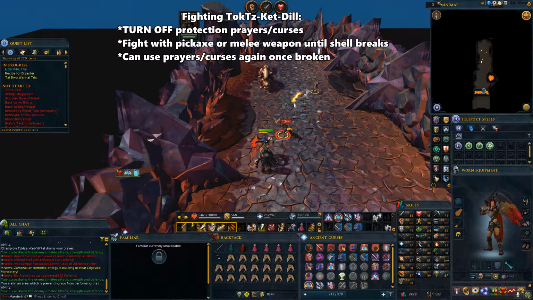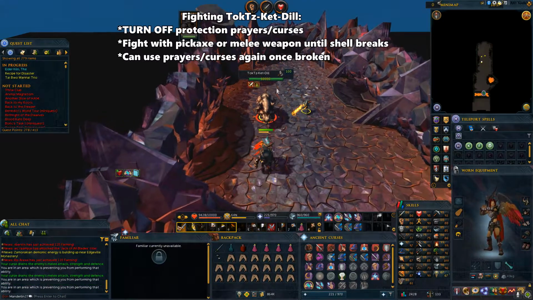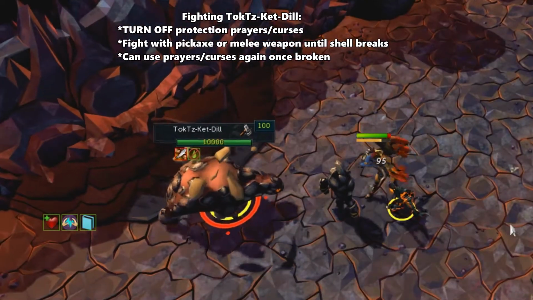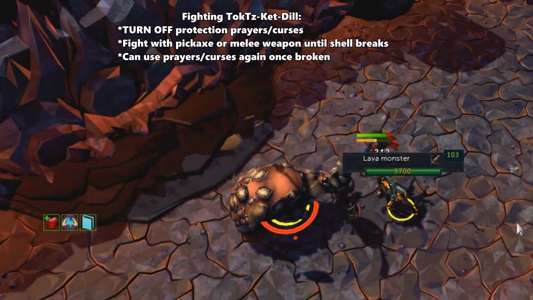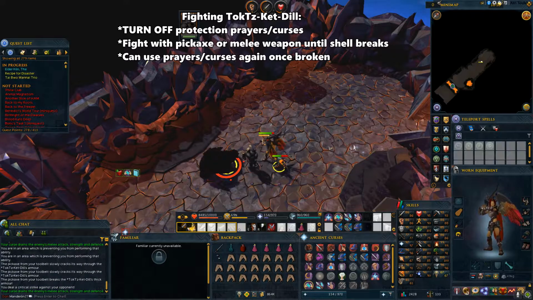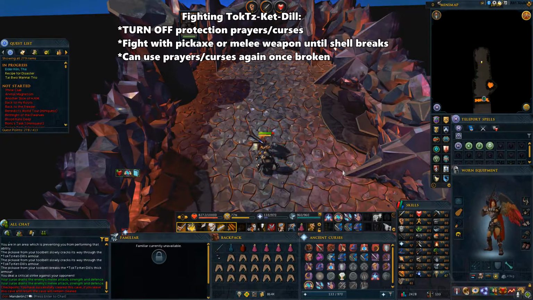Turn off protection prayers when fighting him to lower the rate that he uses a hard-hitting attack. Keep using your pickaxe or melee weapon until you see the animation of his shell breaking. Once the shell breaks, you can turn back on your protection prayers and use your weapon of choice.